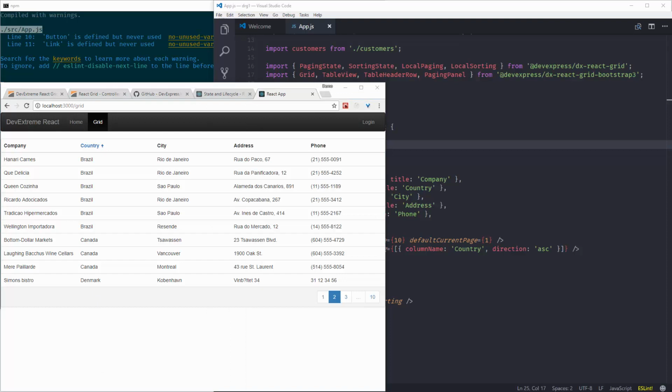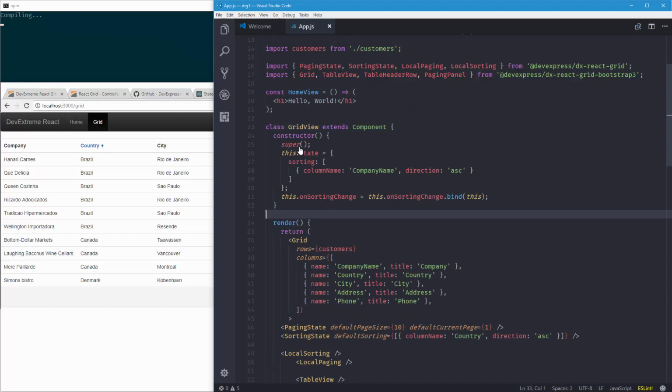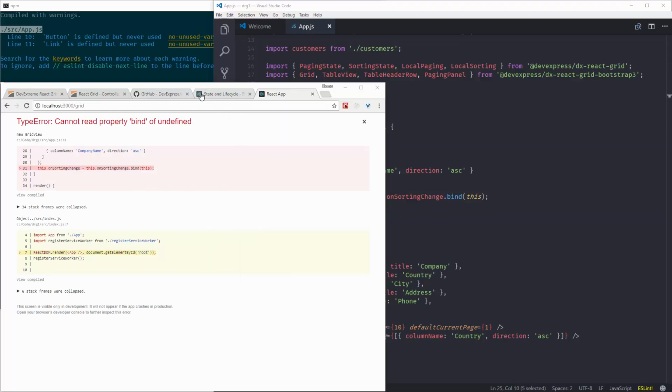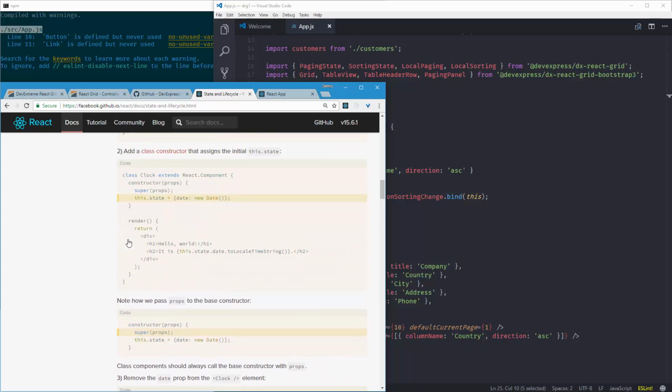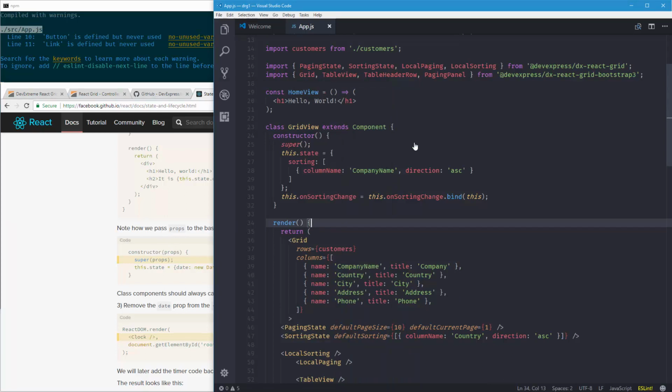However, this now gives us the capability to add a constructor. And so at the constructor level, we can start defining state. So right before the render method, I can come in here and say, listen, in the constructor, I have to call something called super. Now, let's ignore that output for a second so I can explain a couple of things. As they say, we need to call super because it allows us to pass props to the base constructor. That's it. So in our case, if we have props that need to go to the base constructor, super allows it to do that.